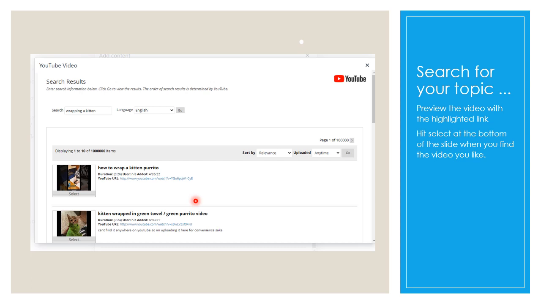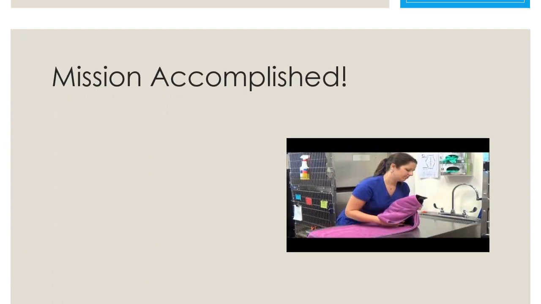So in this case, I was looking at wrapping a kitten and just looked at the first one and it wasn't very professional. I didn't want it. I finally, about 3 or 4 down, found one that looked very professional and that was short. And so once you find one, you hit select and then that will go into your announcement.